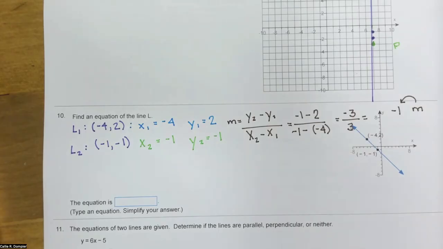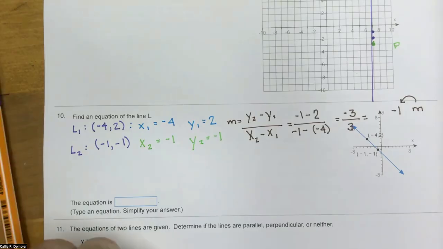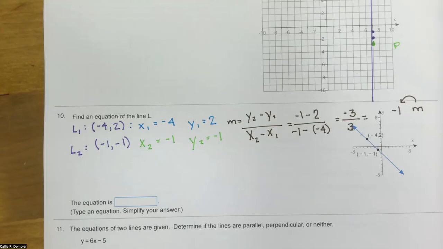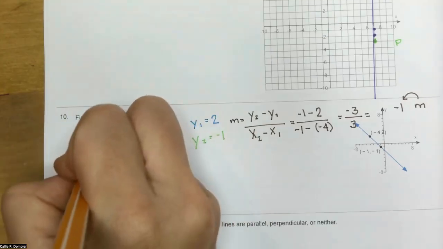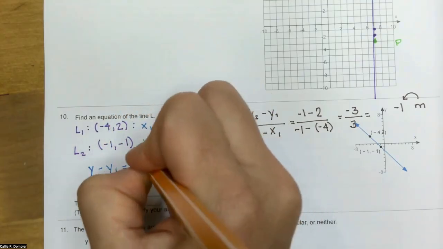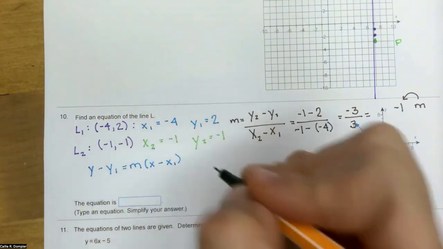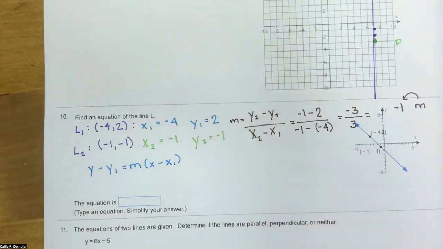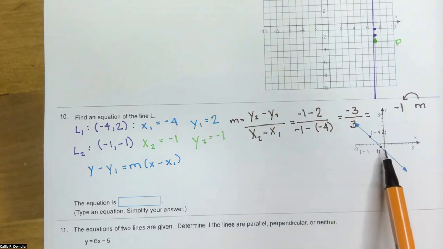Okay? Now, what do you do when you have the slope, but you don't have the y-intercept, but you do have some points on the line? We use the point slope form. What is the point slope formula? It is y minus y1 equals m times x minus x1. And we know what that y1 just means. We're going to plug in the y value of the point on the line, and that x1 means we're going to plug in the x value of a point on the line.